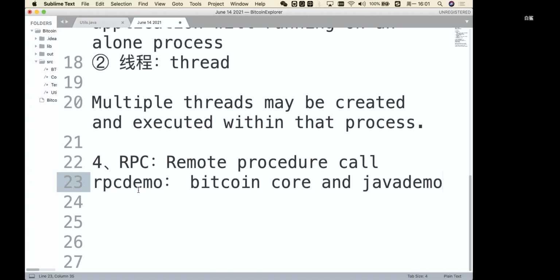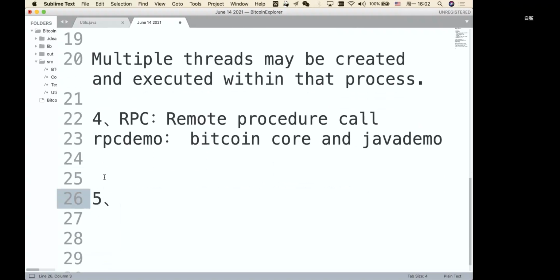Bitcoin Core is a software. When Bitcoin Core runs, it will be a process. So we will code another Java demo and communicate with Bitcoin Core. Do you understand?